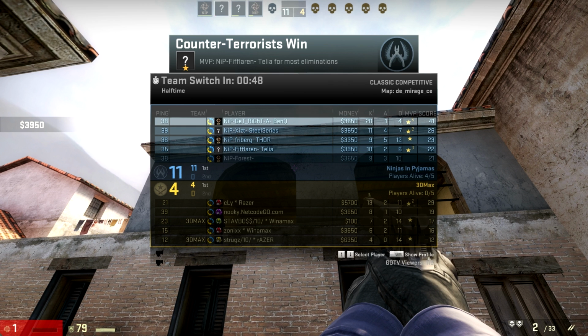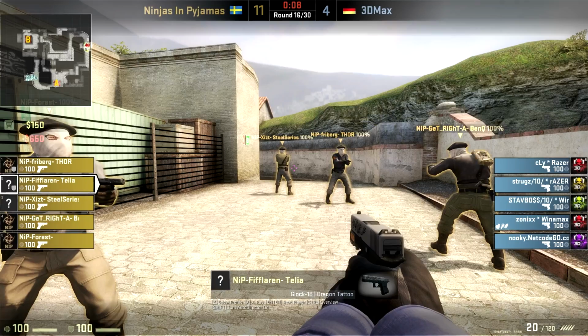I will resume once the teams are ready for the second half, and it looks like Ninjas in Pyjamas will definitely start the thing ahead, but do not discount the terrorists yet. 3D Max there with 4 points, not too terribly great, but they are still in a position where, no, they're in trouble. Alright, and the teams are ready for half number 2.